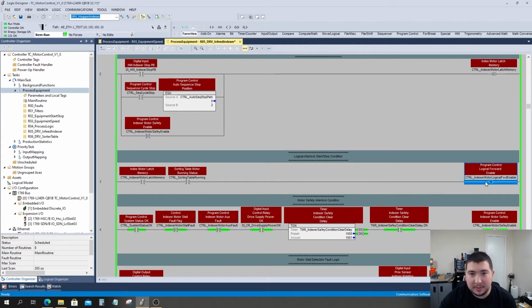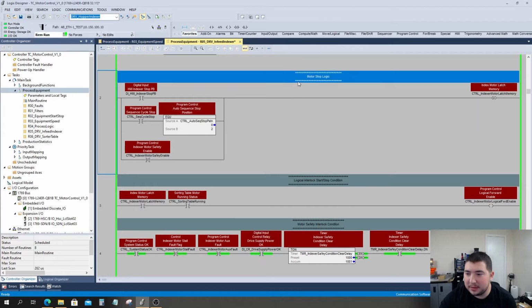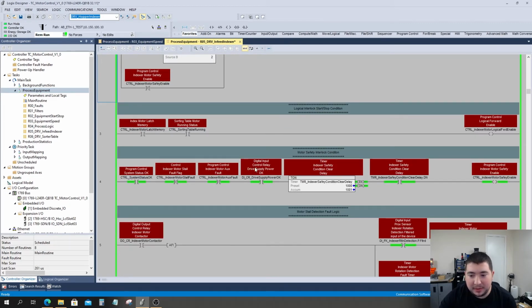Logically, we are enabling this motor to move in the forward direction. I also added a new rung, which we didn't really talk about, but was kind of hinted at with this stop logic in the event that we have a fault on the motor for some kind of safety situation. So this is a safety interlock bit. If the safety interlock bit is lost, we will unlatch any running motor condition.